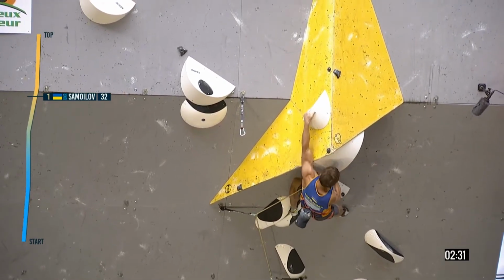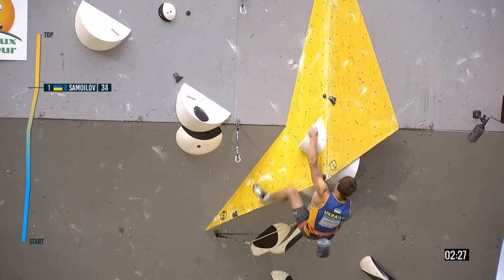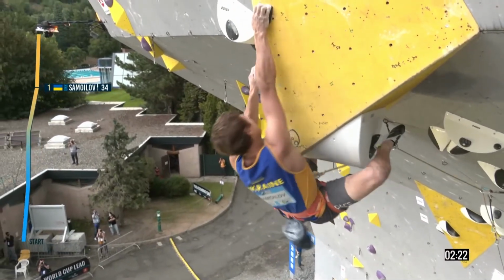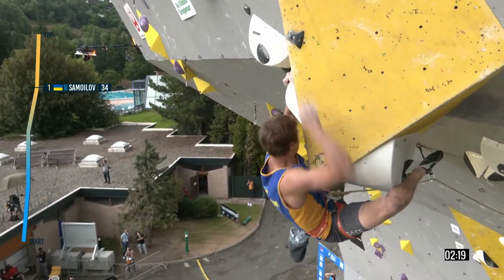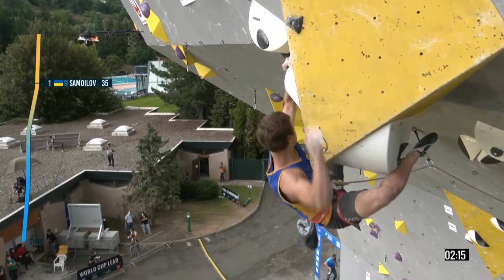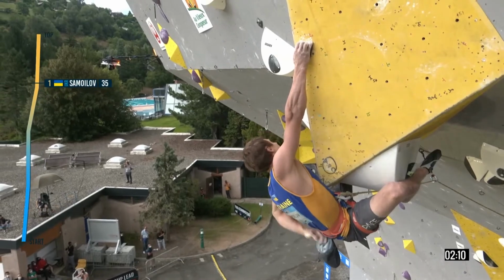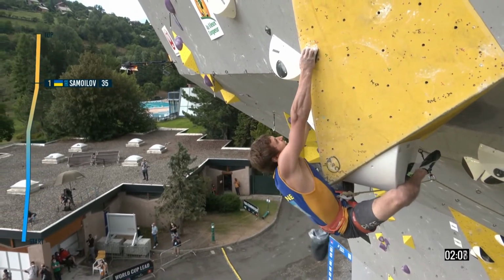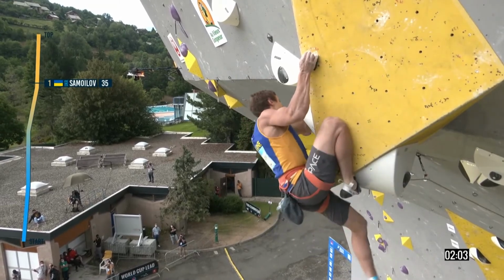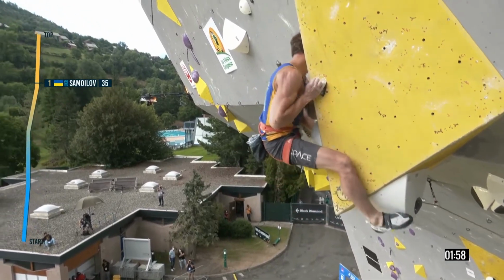Oh yeah, but he still looks quite composed. He is already quite high up on the wall and he doesn't seem to be too pumped. I think now it's getting tougher and tougher, and you can slowly see that he does get a little bit tired, but still he always finds a little position to rest, and that's one of his great abilities as a climber. He has plenty of endurance, and whenever he finds a tiny position where he can relax a little bit, he's going to use it, and he's regaining a lot of strength in that.